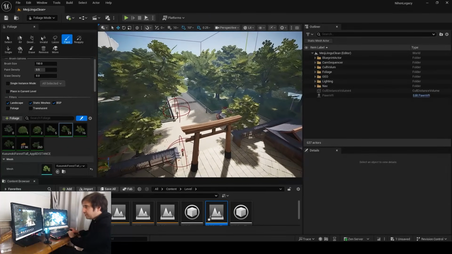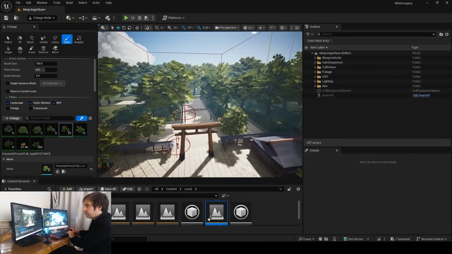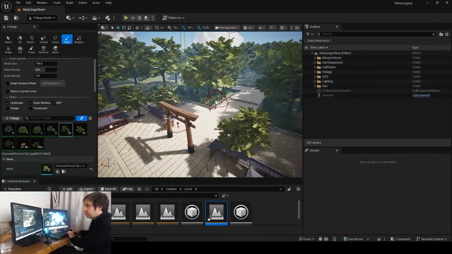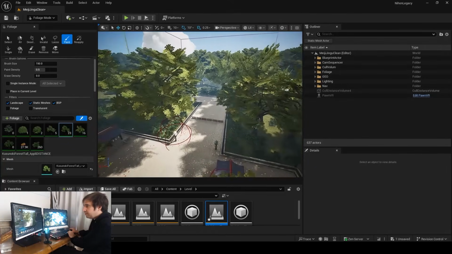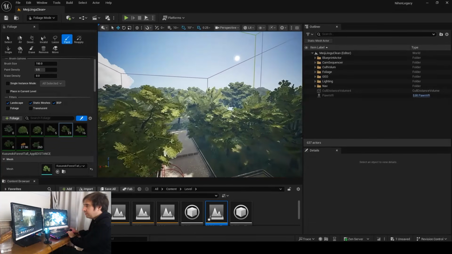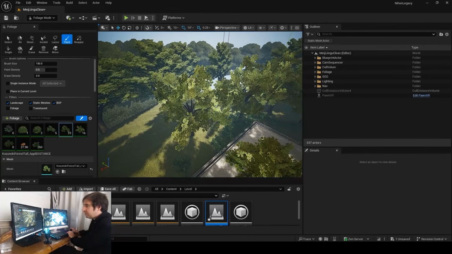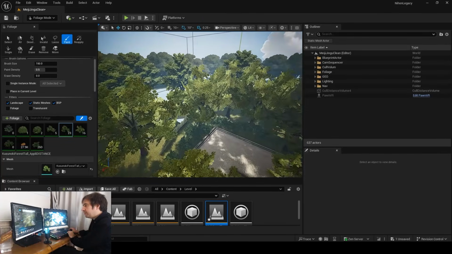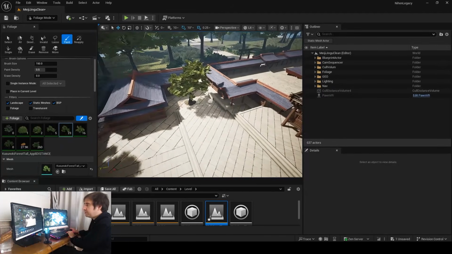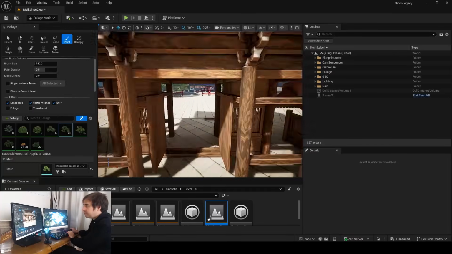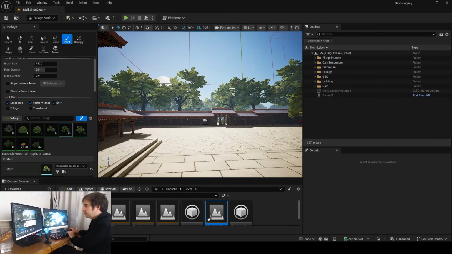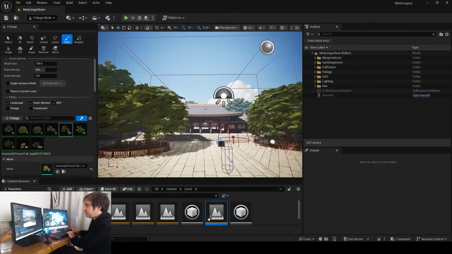What I did on this application is I have different types of tree. Like I have more high resolution trees in the center of the map. This type of tree is a bit lower resolution, so they have fewer polygons, fewer leaves. And I have a third type of tree which is really low, and this one can have a higher culling distance. This one a distance which is a bit smaller, and this one the smallest culling distance. So this way, on the app, you're never going to see the trees popping, and the performance will be safe.